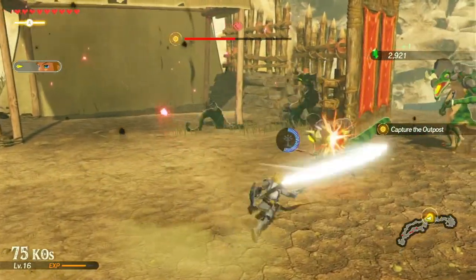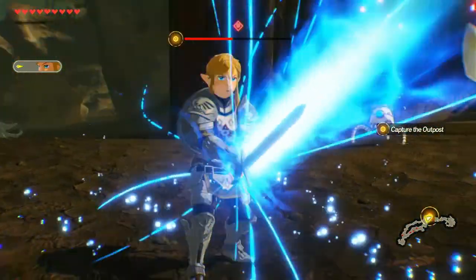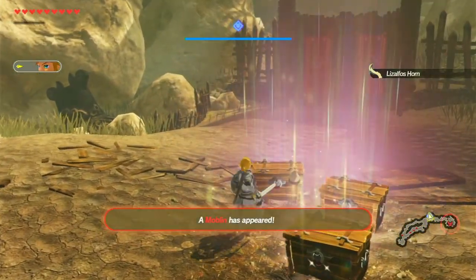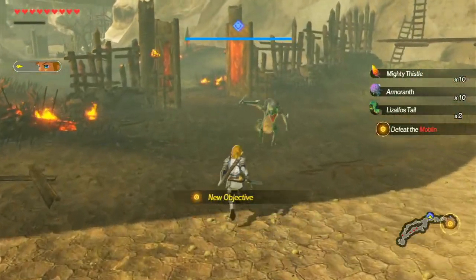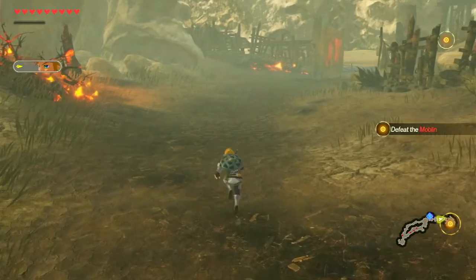Let's see if we can capture this outpost fairly quickly. Use our special, why not? Oh, and that's it. Captured. Not finished though, because we need to fight this Moblin, which looks like it's the boss of the challenge, so it's not gonna be long till this challenge is over already, which is good.